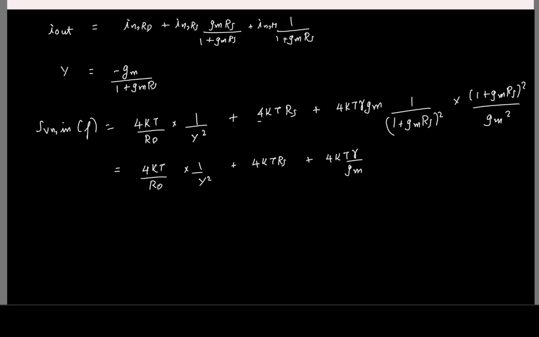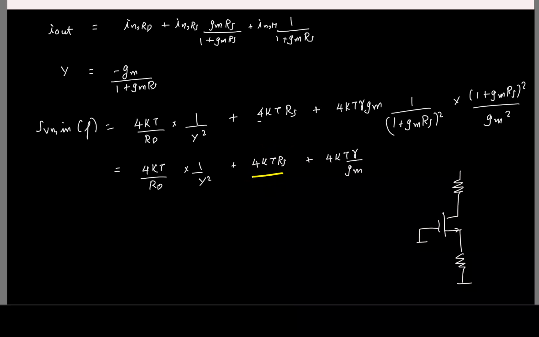Okay. Now the interesting thing to notice, at least for RS and the transistor, things seem to be something simple. So let's try to make sense of it. We find that the input referred noise due to RS is simply 4 kT RS. Well, why does it make sense? If you look at the circuit, this was the circuit. Yeah, why does it make sense? Okay, but my question is, why is the input referred noise due to resistor RS has a power spectral density 4 kT RS?